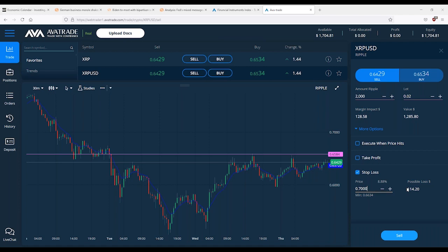And my potential profit, maybe I think it could drop back down to 50 down here, where it was not that long ago. So my take profit, maybe I say 0.50. When I say 50, I mean 50 cents. Okay, 0.50. And so my potential profit's 285. I'm risking 114. That's nice. Maybe I'm willing to do more. If I adjust my trade size, it adjusts exactly what my potential profit is and what I'm risking. Okay, very simple risk management.